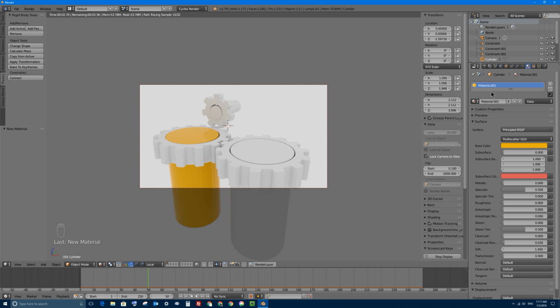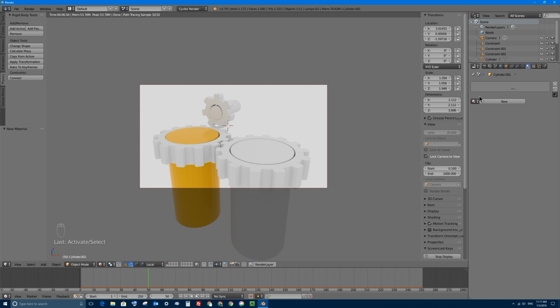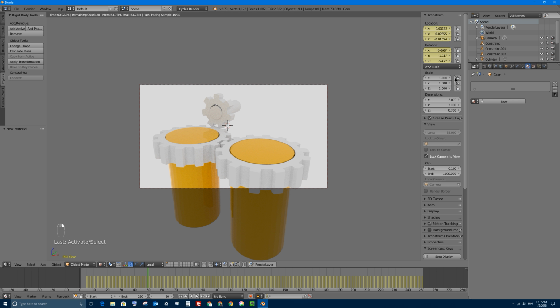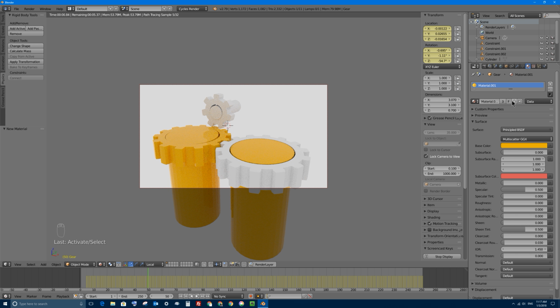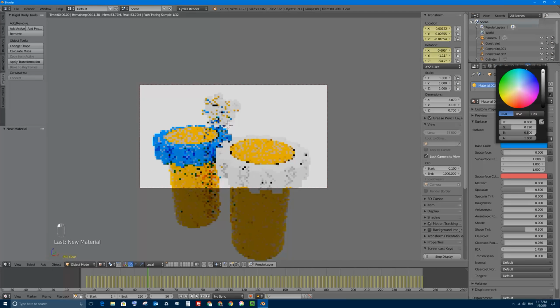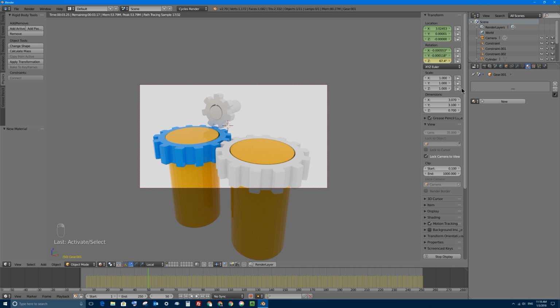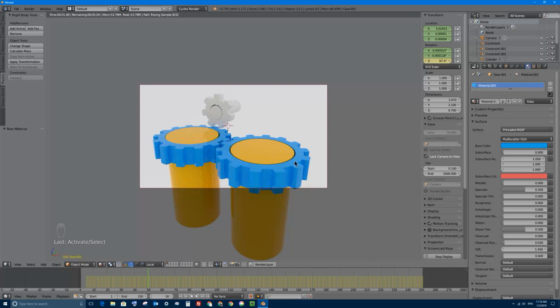Once I have this material once, I'm not even going to bother naming them. I can just select other objects and then add them to that. I'm going to go ahead and make the gear have a copy of it too, but I'm going to press this little plus to make a copy of that material rather, and then I can change the color. Let's go ahead and make it a blue color, and I can now select that object. I know it's hard to see what you're selecting when you're looking through render view, but it's not too hard to tell what you've selected because the material goes away.